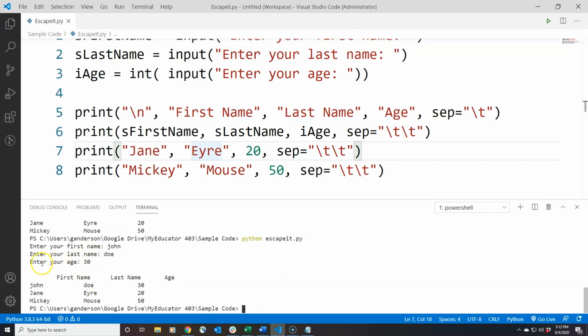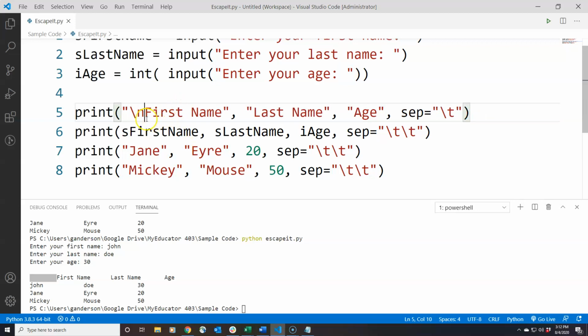Now it says, go ahead and add a blank line. But if you notice this time, there's something that happened here. And that's because we said comma. Remember, a comma is equal to a tab. So it not only went to the new line down to here, but then it tabbed it in and messed everything up. So let's try one more thing.